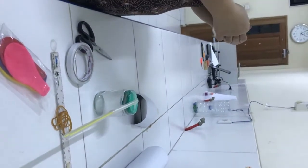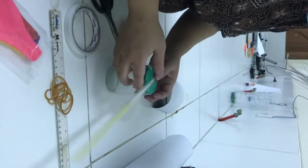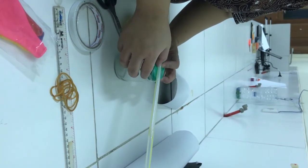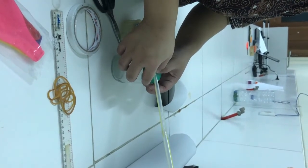Yeah, make sure that it's very, very tight. Tighten the straw. Make sure that it's not moving. Actually, if you have a glue gun, it's better for you to use the glue gun here, so it will be very, very tight.